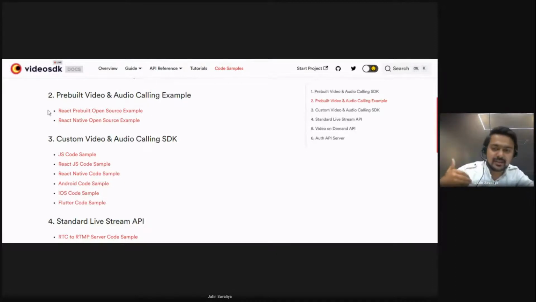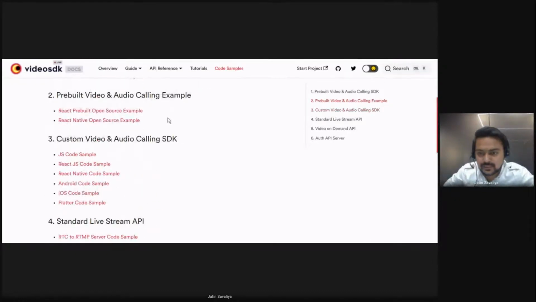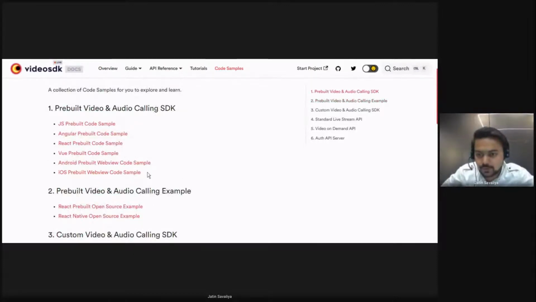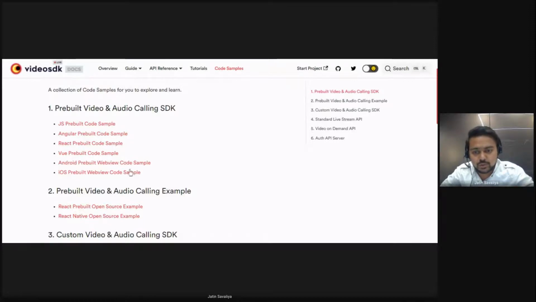So that's all about the screen share, about sample codes, about open sourcing our pre-built code. And if you even want to use this pre-built version in your Android or iOS application to save your time, then you can refer to these two sample codes as well. These are basically GitHub repos. You can directly take a pull and use it. So this kind of use cases we have covered.